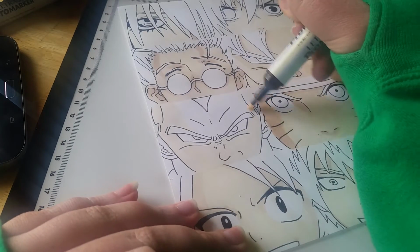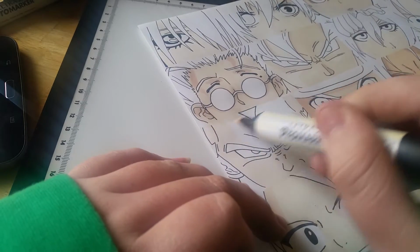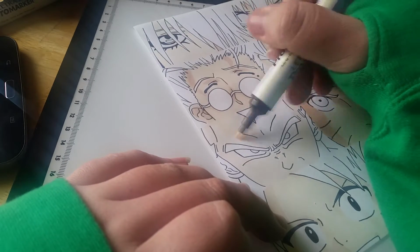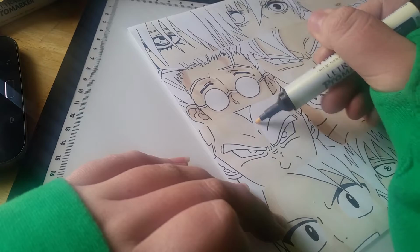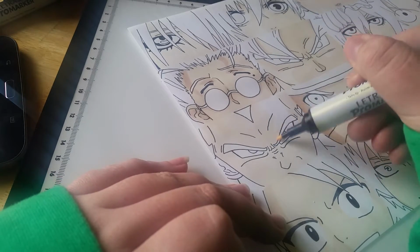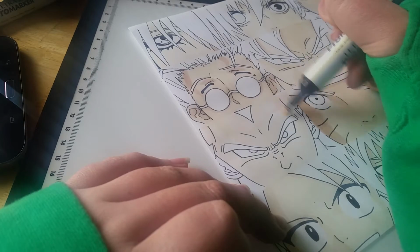Dragon Ball Z is definitely my go-to area, so I feel most comfortable drawing it. Believe it or not, I wasn't always a fan of Dragon Ball, but my boyfriend actually got me into it. And ever since I started watching it, that is what's inspired me to start drawing. I've always been a little bit creative. I love photography and everything like that. My whole family are quite creative. But as soon as I started watching anime, it just all went from there, really. I love watching Dragon Ball, and now I've watched so many animes, I don't even know how many.